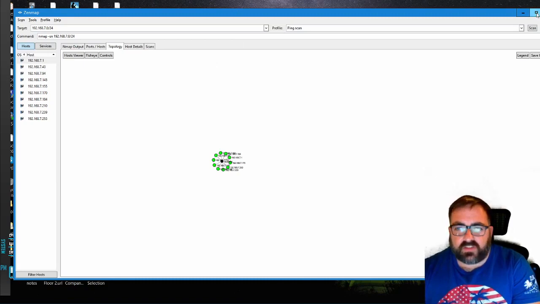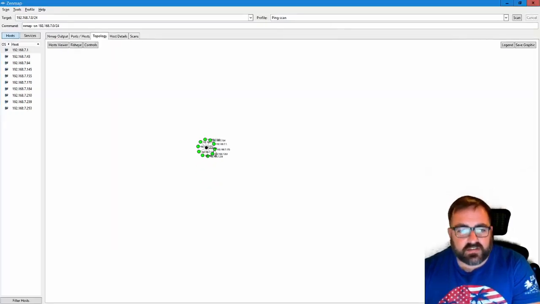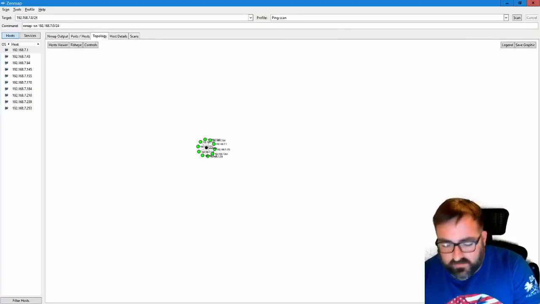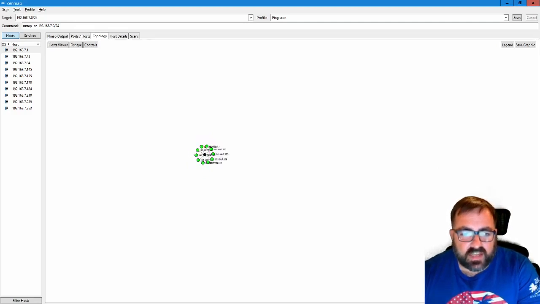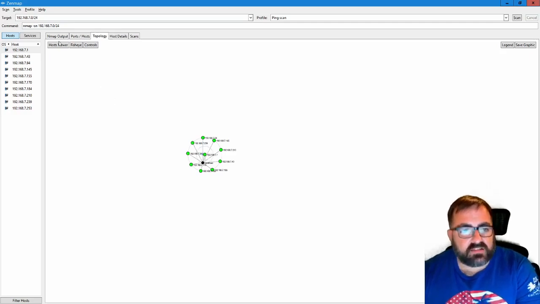Then you can save the graphic as a file. You can click on these different nodes and notice they have different IP addresses. It kind of expands and contracts as you go. For some reason, mine is not wanting to zoom in right now.